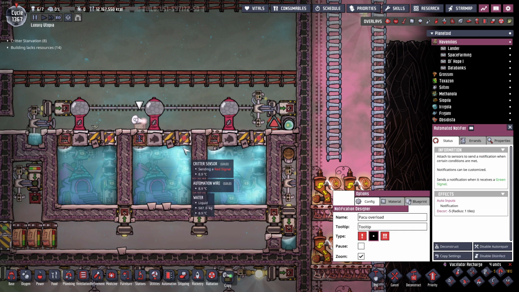The second thing is I just want to discontinue this automated notifier. It would go off typically if we have 4 or more Pacu in these farms. But if we really get 4 sometimes, okay, we have a few less eggs. I don't really mind that much. We already have quite a lot of lime, so it's not really that important.